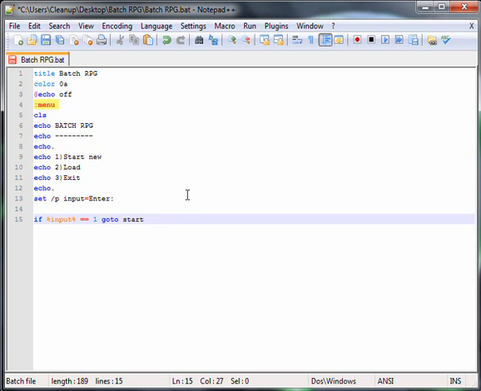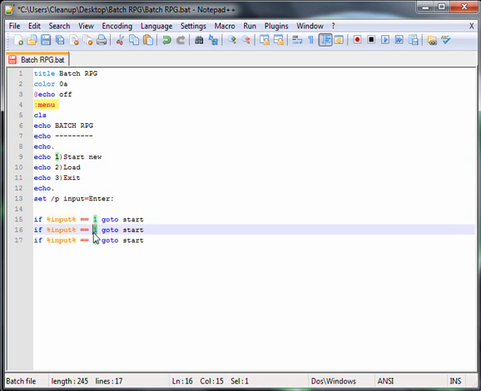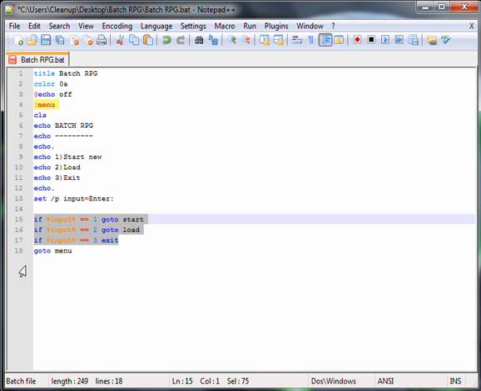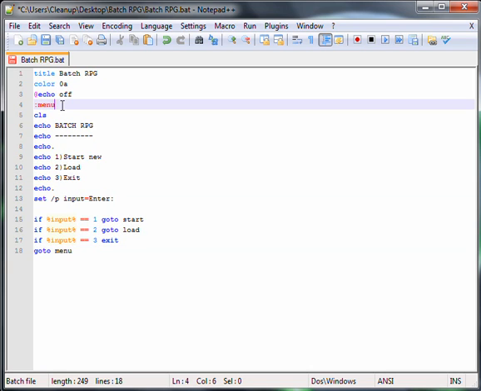And then 2, 3, change that to load, and then change that to exit. And all exit does is just close the program. Now go to menu. If you didn't type go to menu after these commands, if you typed anything other than 1, 2 or 3, it would take you straight back to menu. If that wasn't there, it would take you to the next line of code, or it would actually exit you out of the screen if there was nothing below it.